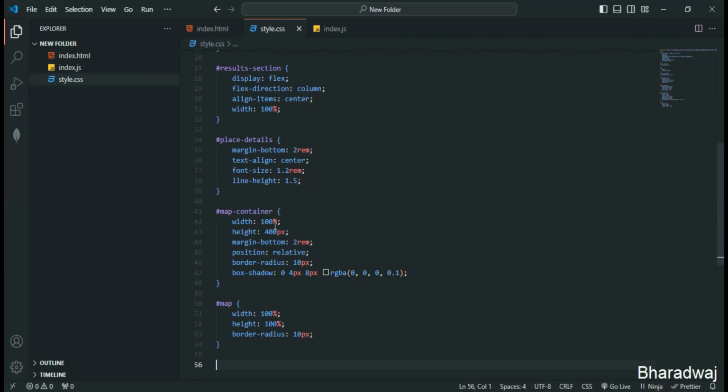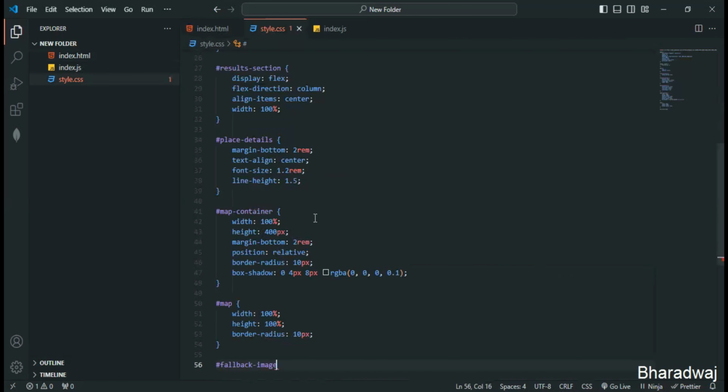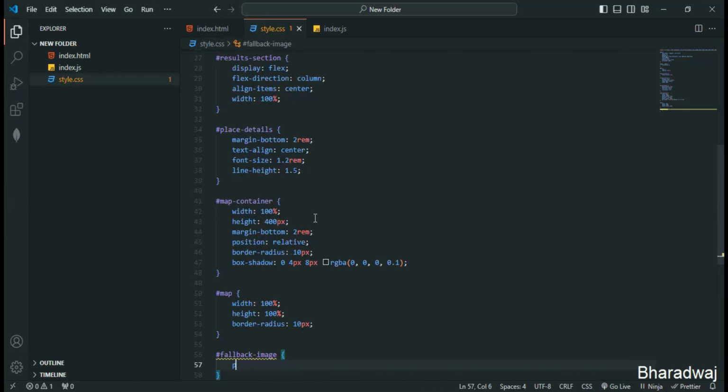Next, let's style the fallback image. So let me come to index.html. I'll copy this one. Within the image, we have given the ID of fallback image, right? I'll copy this one and paste it over here.